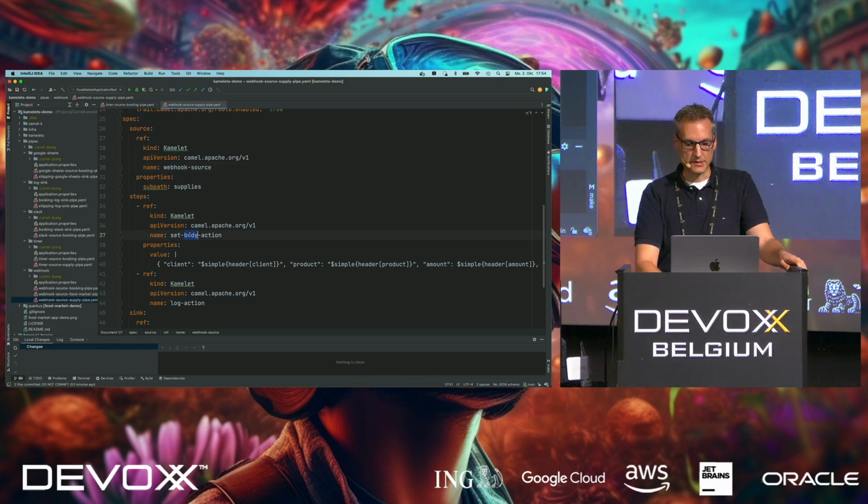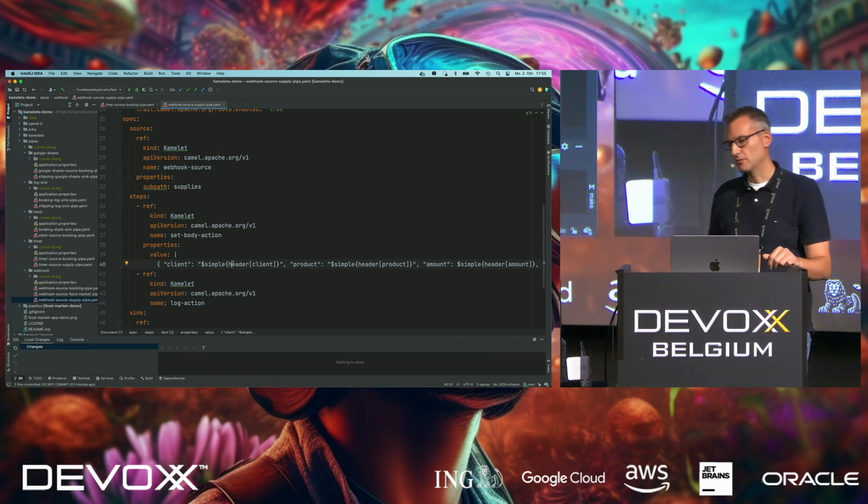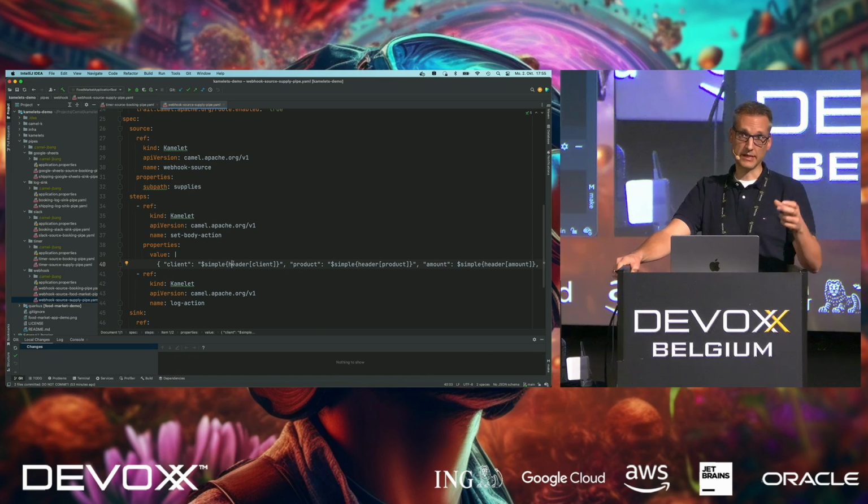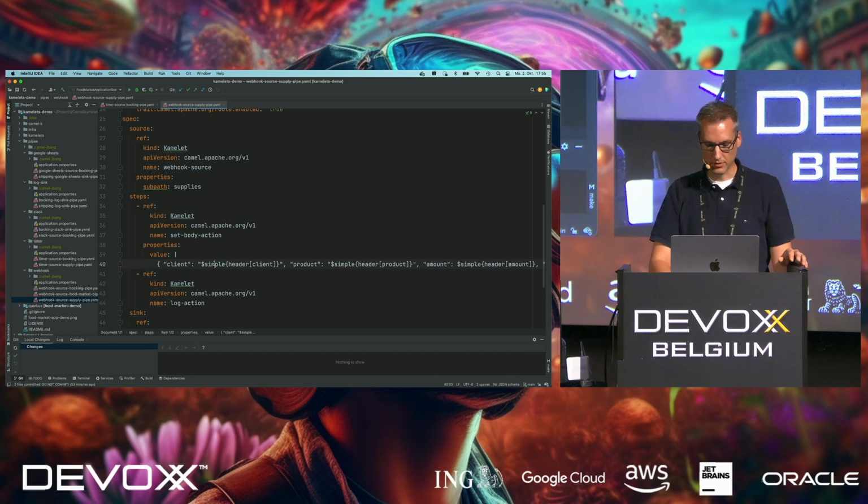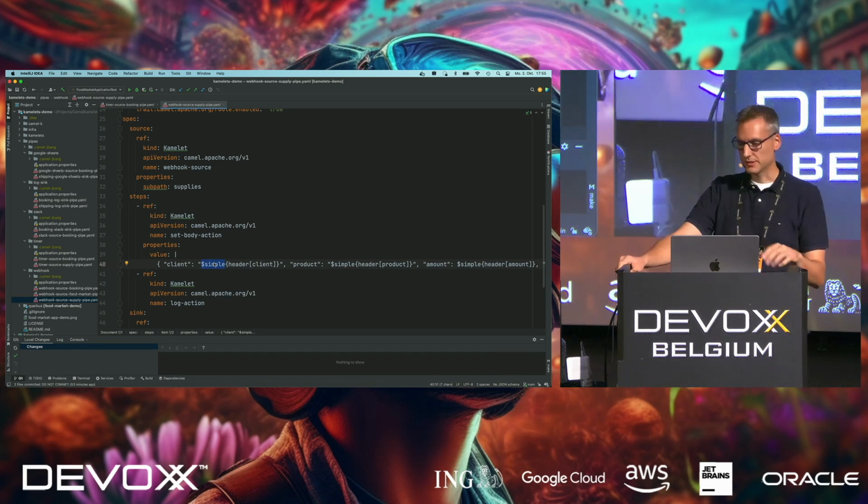And in this set body action, I read the information from the header, because the webhook source Kamelet will automatically translate the HTTP GET query parameters into headers. So I can access this with a simple language expression. This is some Camel specific here, but quite simple.